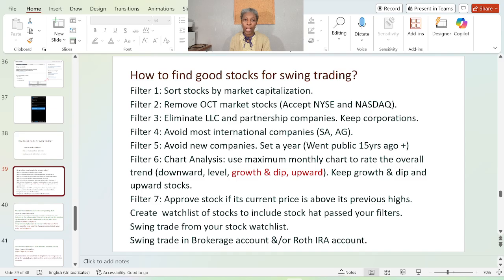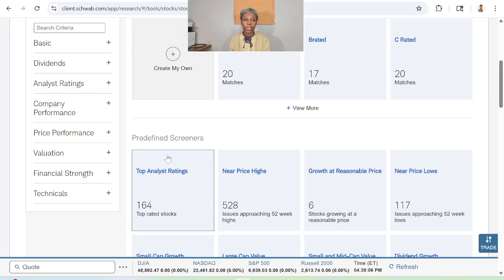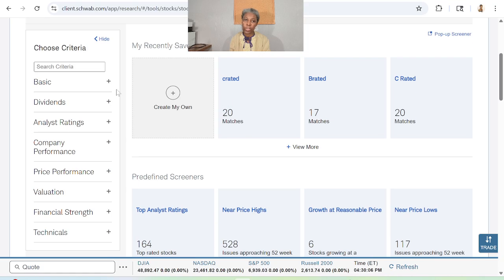But the screener allows me to at least filter out stocks that didn't pass those two filters, or pretty much pull only stocks that have already passed those first two filters. So when we come back to the stock screener, they have criteria here that you can choose, and yes, you can try them to see which ones you like and see the results you get from it.